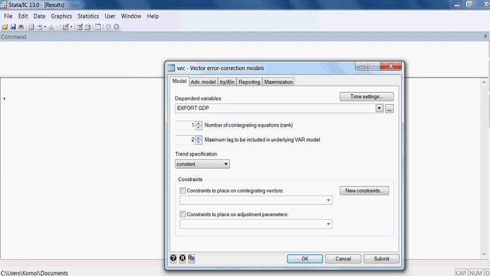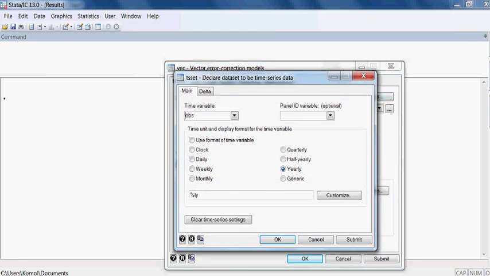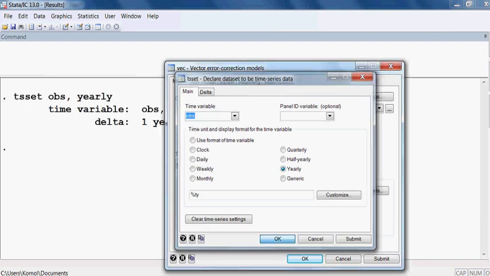And maximum lag I should put also 5, as before, and here I put constant, and the time settings are already here, yearly data. Then I press OK.